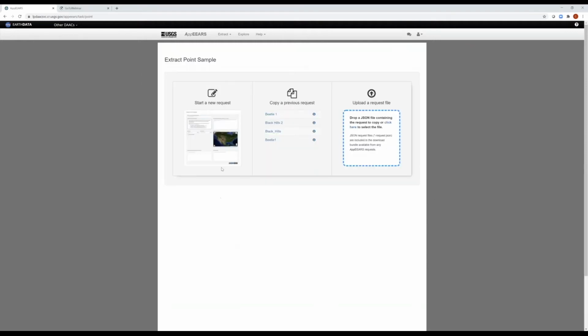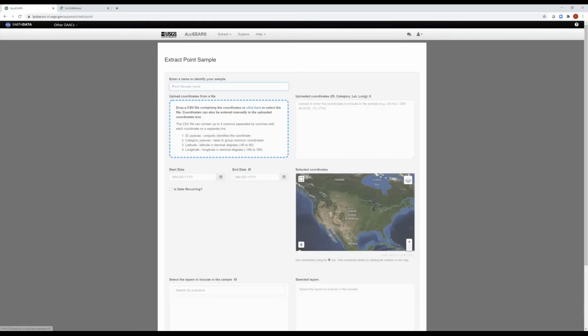The first thing we want to do is start a new request. If you click on that, you'll see this new web page come up, and then we'll want to give what we're doing a name. We can call it something like Beetle 1. You can give it any name that you want. Then we're going to take that file, which was a CSV file, by the way, and drop it into this box.